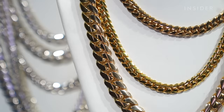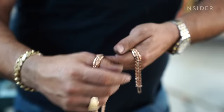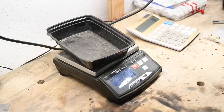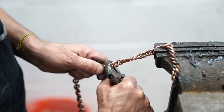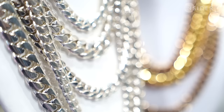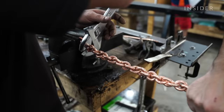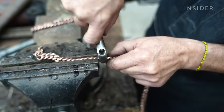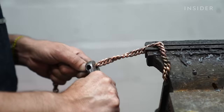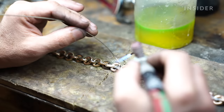The price of gold plays a part in determining the cost of these chains — an ounce of gold costs $1,700 today. But even the most high-end Cuban links are mixed with something else, because gold itself is a very soft material, typically too soft to be made into jewelry on its own. It has to be alloyed with other metals. White gold, for example, is an alloy made of white metals like silver, zinc, and nickel. Those metals make the gold more pliable, allowing it to be stretched and twisted during the jewelry-making process, but they can be especially difficult to work with — one small movement can make all the difference.